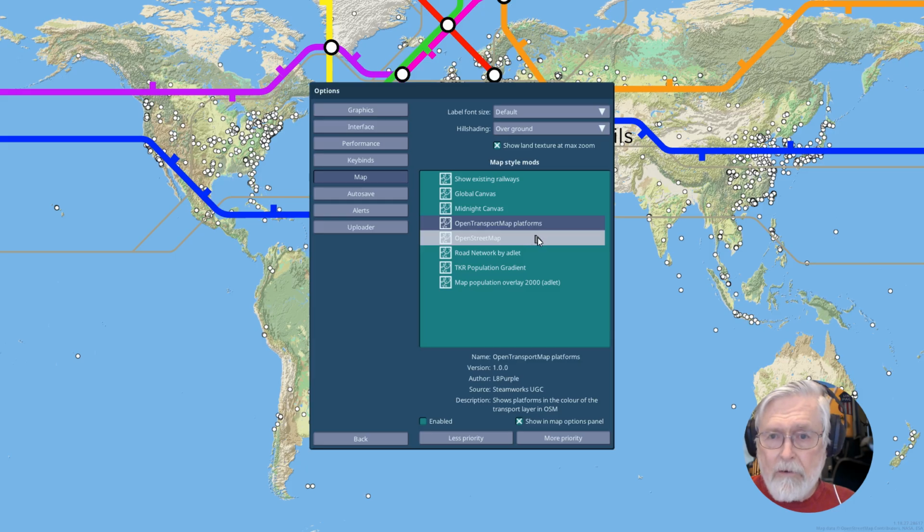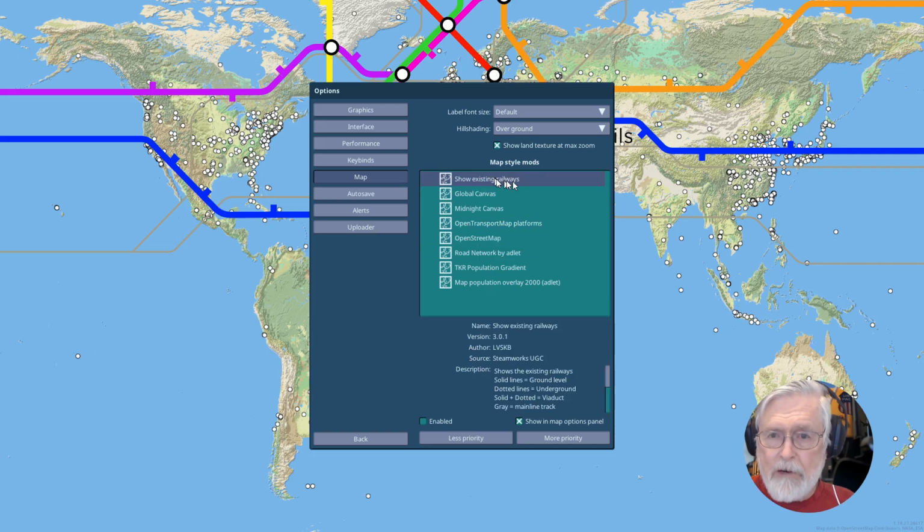And then we also want to make sure that we have this open to show existing railways. This will show where the tracks are laid in real life. You should have both of those.